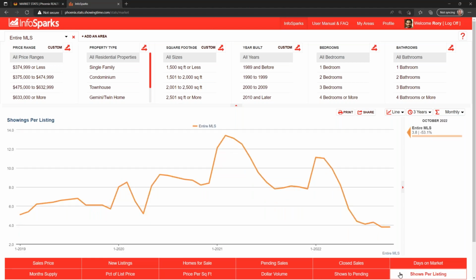The shows per listing stat is, again, using the SHOWINGTIME showing data, and this tells you how many showings are happening per listing per month. This can be extremely beneficial when you're beyond that first few days or weeks on the market. We know showing activity declines pretty quickly as a property gets market worn. Say you're in month 2 on the market and you've had 1 showing. You've got so little feedback to give back to the seller as to what's going on because you only got that 1 showing. Maybe you didn't even get feedback from it.